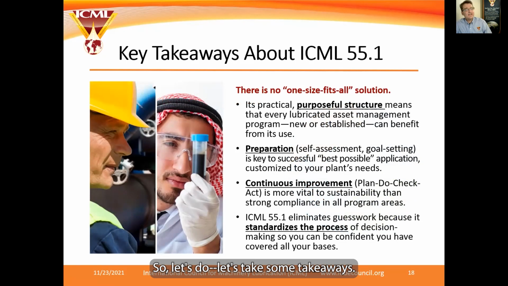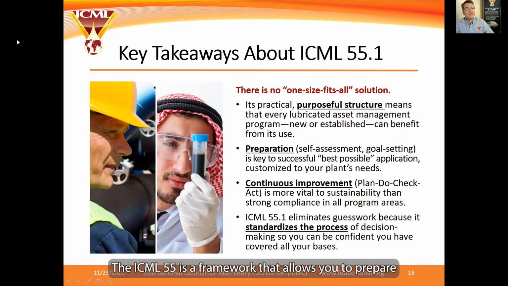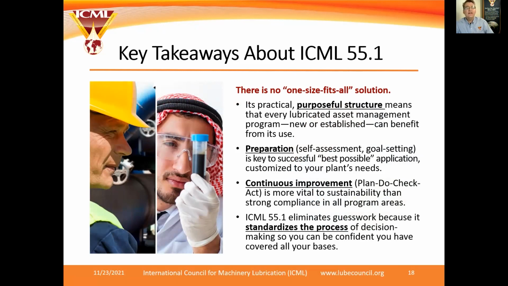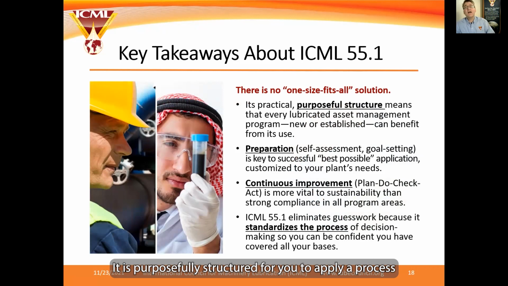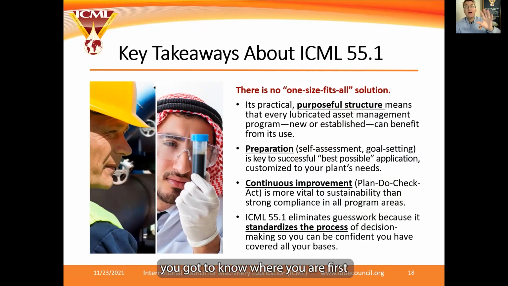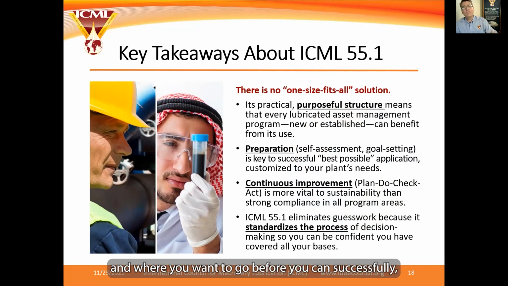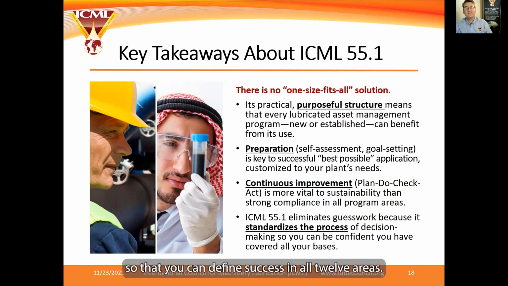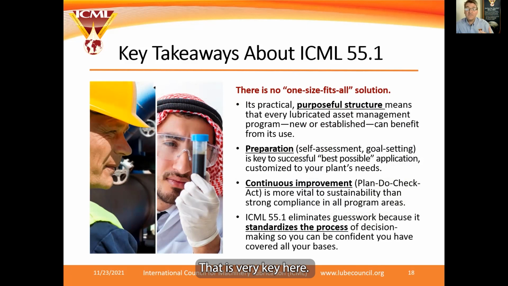So let's take some takeaways, shall we? There is no one size fits all solution. The ICML 55 is a framework that allows you to prepare for what's best possible for your facility. So again, this is not a dictatorial instruction manual. It is purposefully structured for you to apply a process to develop a bespoke plan for your facility. Preparation as a map, like a road map. You got to know where you are first and where you want to go before you can successfully apply the process so that you can define success in all 12 areas. That is very key here.